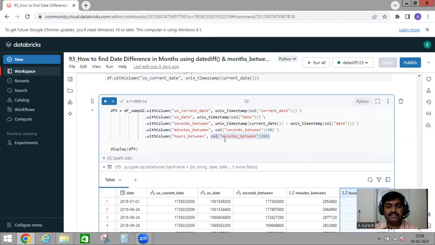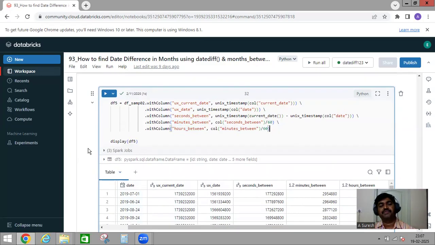So initially we have our two input columns, the current date column and this date column. On top of that, first we generate seconds between these two dates, then minutes between them, and hours between them.